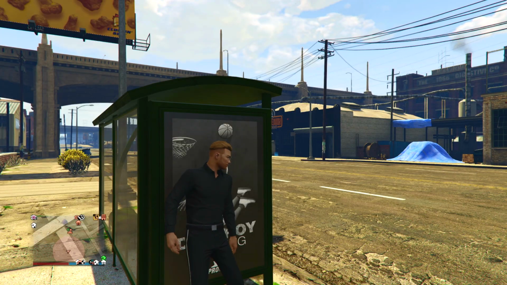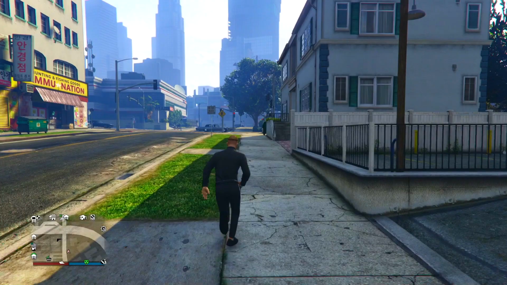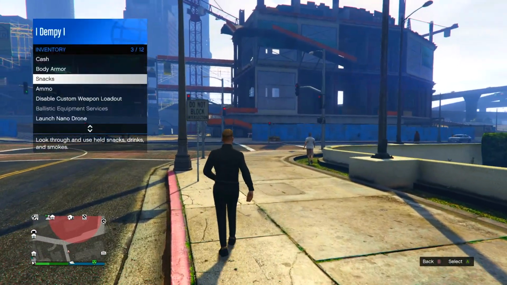Now your health will automatically regenerate back up to 50%. If you're in cover, your health will recharge at its fastest rate. If you're standing still, it will replenish at about half the speed, and if you're running, it will not refill at all. So to refill your health from half to full, you're going to need snacks.